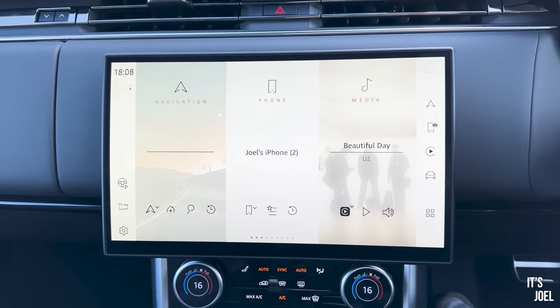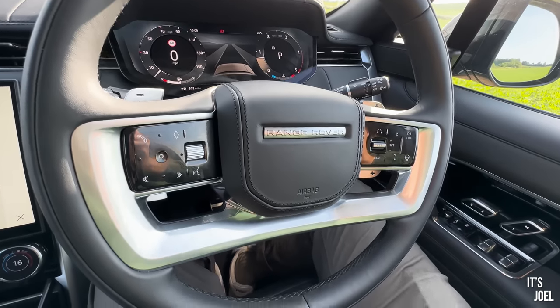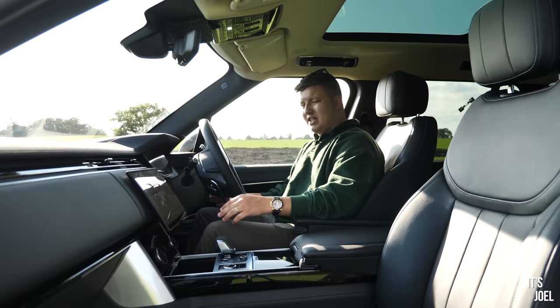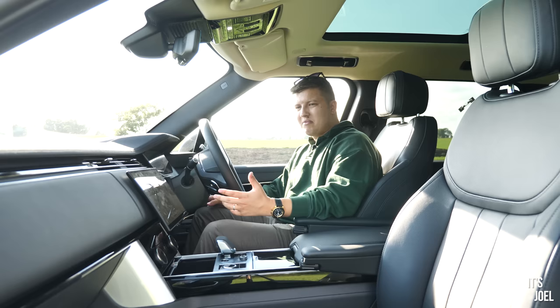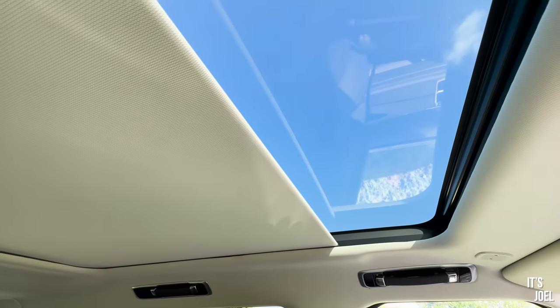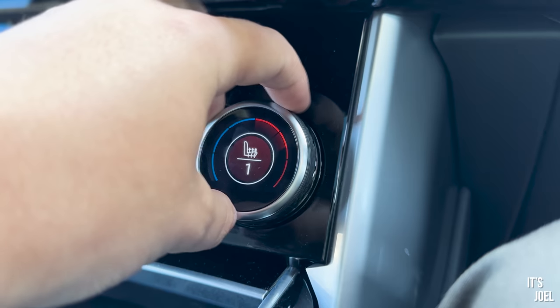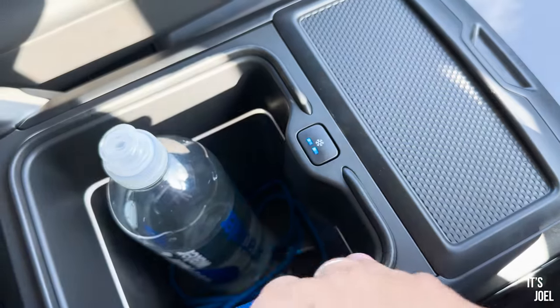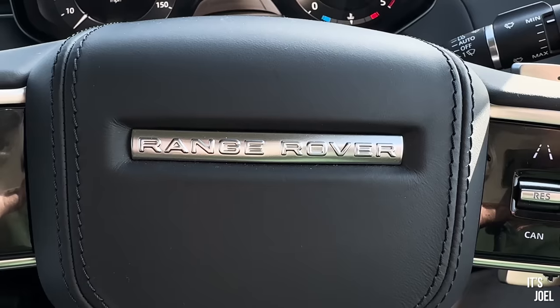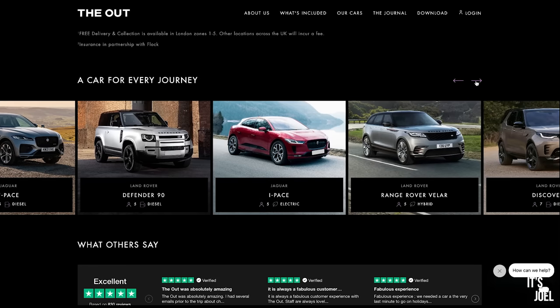Immediately you see this big screen that says 'good afternoon, set up your vehicle.' In front of you there's a very minimalistic small gear selector, a completely different design of steering wheel — reminds me of my old BMW 7 Series — and a glass display in front of me. Unlike many rental cars, this one is fully specced. We have the sliding panoramic roof, rear reclining seats, a heads-up display, heated and cooled front seats, and a fridge with a nice bottle of water in there. It feels super special to rent a car this nice, and I encourage you to check out their website — they do pretty much every Land Rover model and also the Jaguar F-Type.